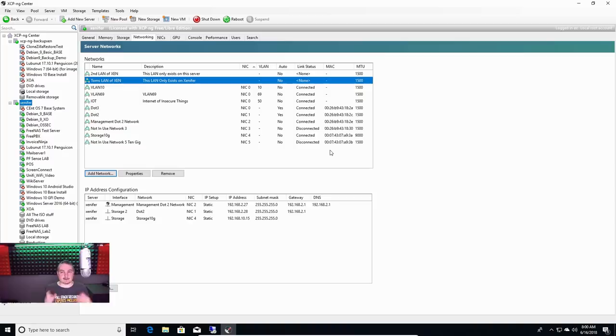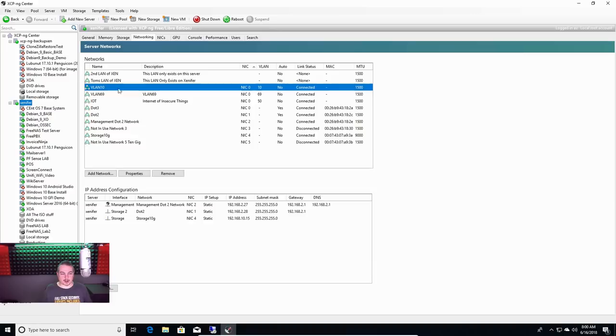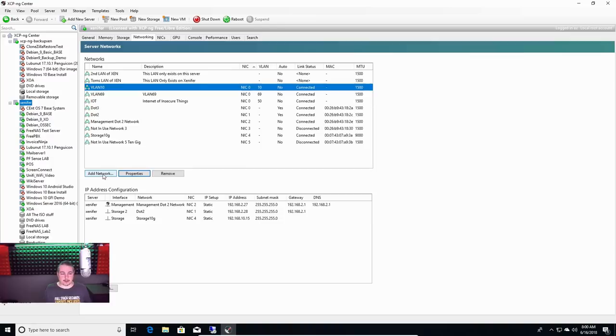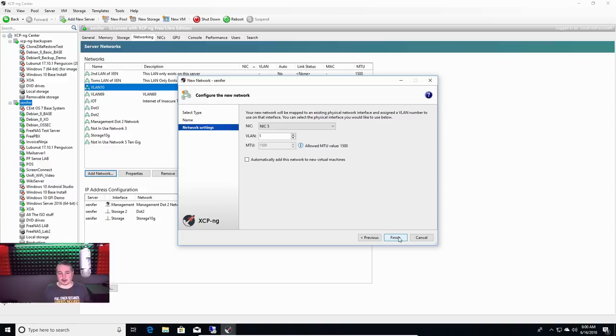Here's how you put the VLAN IDs on there. A couple of people told me they don't work — I don't understand that, because right here, they work. They're VLAN 10. When you add a network: external network, new network — there's your VLAN ID. You figure out what physical NIC you want to tie it to and set the VLAN ID. I've done this many times. You can do this in both Xen Orchestra and the XCP-NG Center software — for all your normal stuff it works perfectly fine.